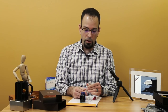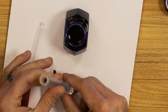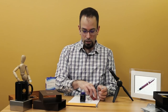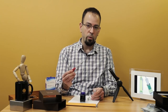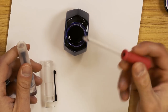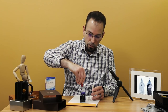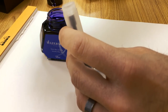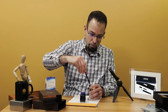So what I'm going to do, just so that the dropping of the ink doesn't interfere with the valve that's in here, is draw it back a little bit so I have some space to drop the ink in. And I'm going to take the rubber bladder here. I'm going to depress it before I put it into the ink, because if I depress it while it's in the ink, it's going to blow bubbles as it's forcing the air out. So I'm just going to depress it before I put it into the Florida Blue, or the Waterman ink that's here. I'm going to fill it up all the way, and then I'm going to deposit it. Just slowly press it.